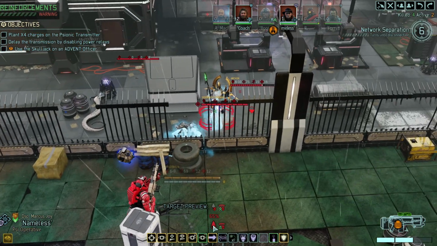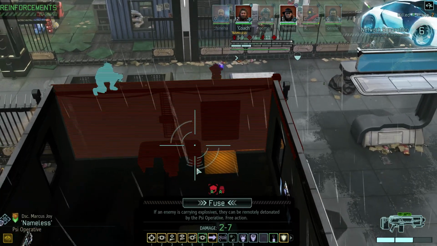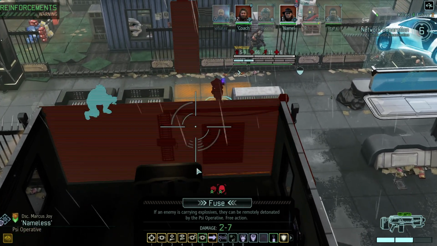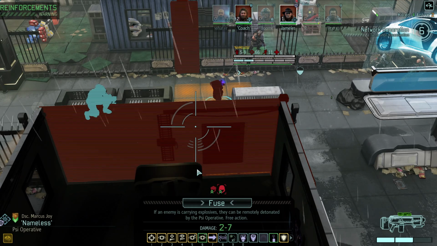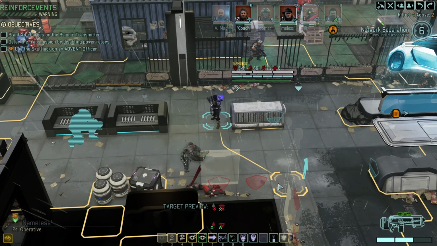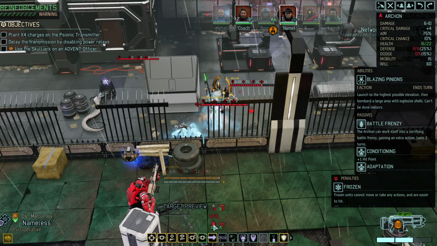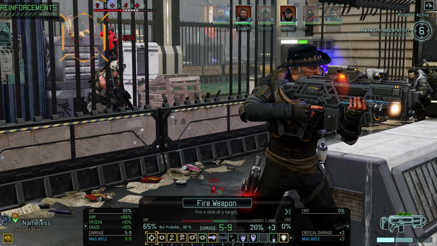I got 50% shot there, 65% shot there. My fuse attacks are on barrels. Oh, they're on the dead bodies. So apparently I'm not close enough for... So forget the fuse. I guess we'll just take a lowly... We'll try wearing this guy down some more.